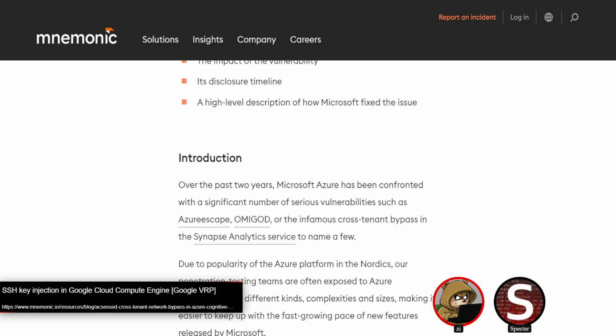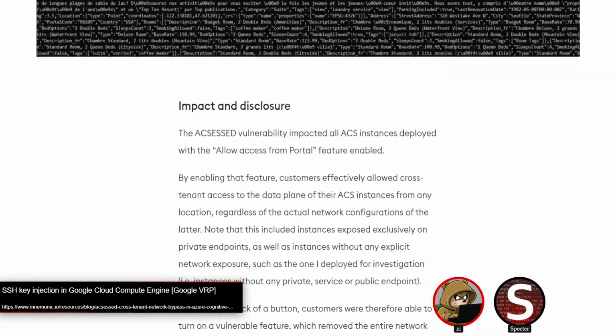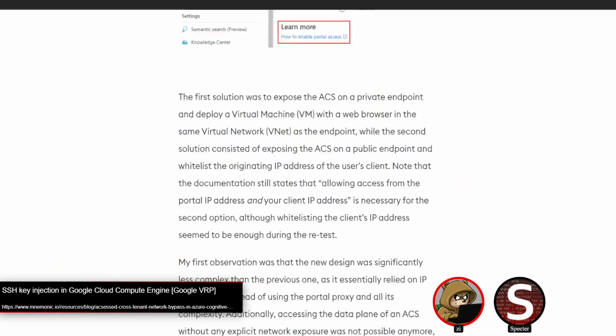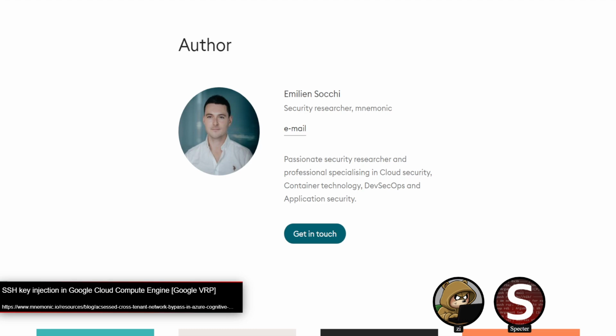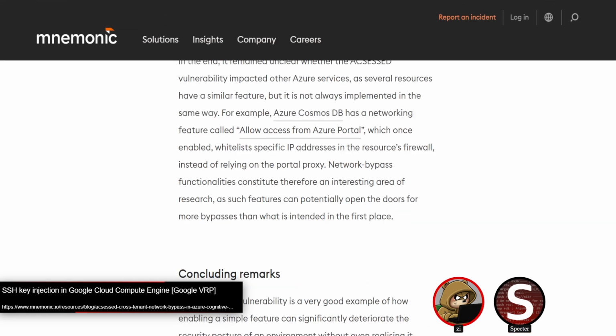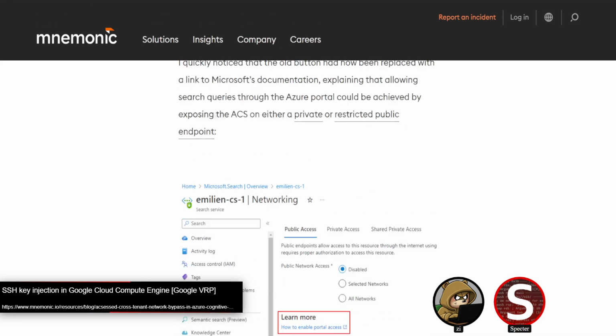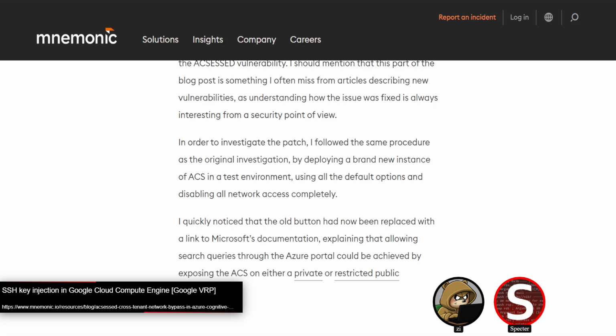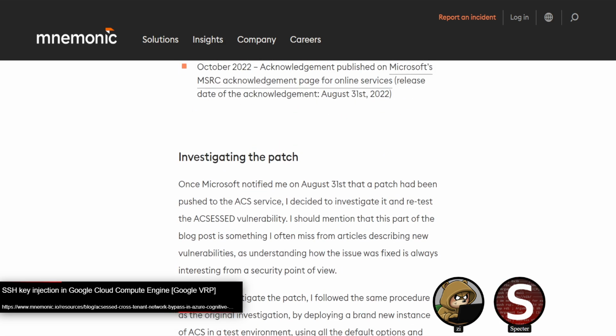Side note: the Oh My God one, if I remember it, was actually a kind of cool exploit chain. So do give that a read if you haven't already seen it. And one thing I forgot to mention is this did get a $10,000 bounty. At least I think it was 10,000. Now I'm not seeing it on this page. Yeah, I saw it while you were talking earlier. It is 10,000 towards the bottom of the post.